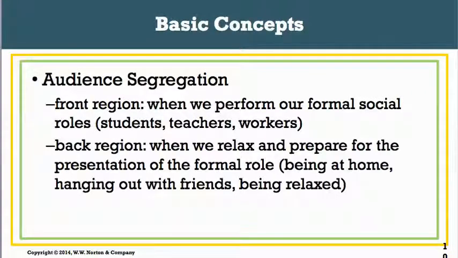With this idea that the world is a stage, we can also see that some people are audience, right? Some people are paying attention to what we're doing. We also segregate audiences, meaning that depending on what role we perform, different people are watching us. So at home, when we're being kids, our parents are watching us. At work, our employers are watching us. And we can divide our world into these two stages.